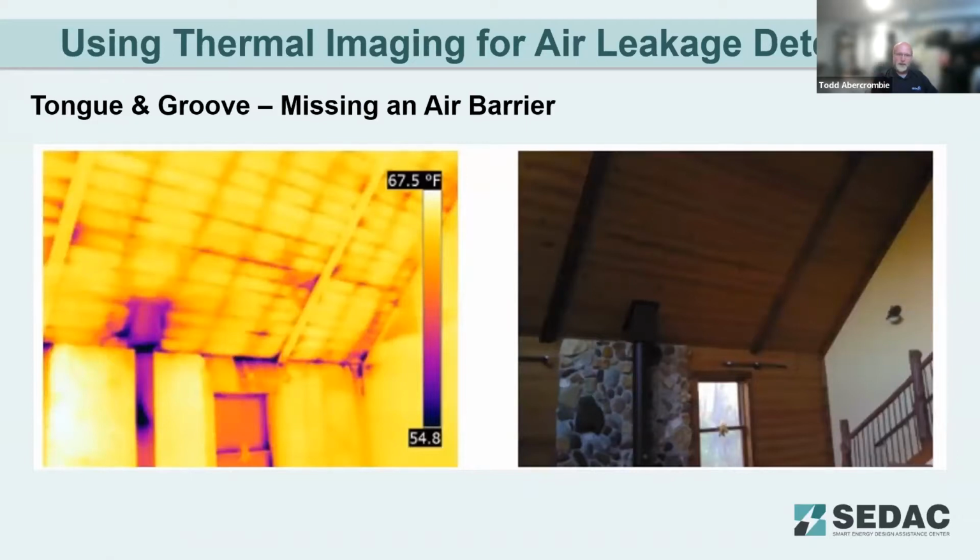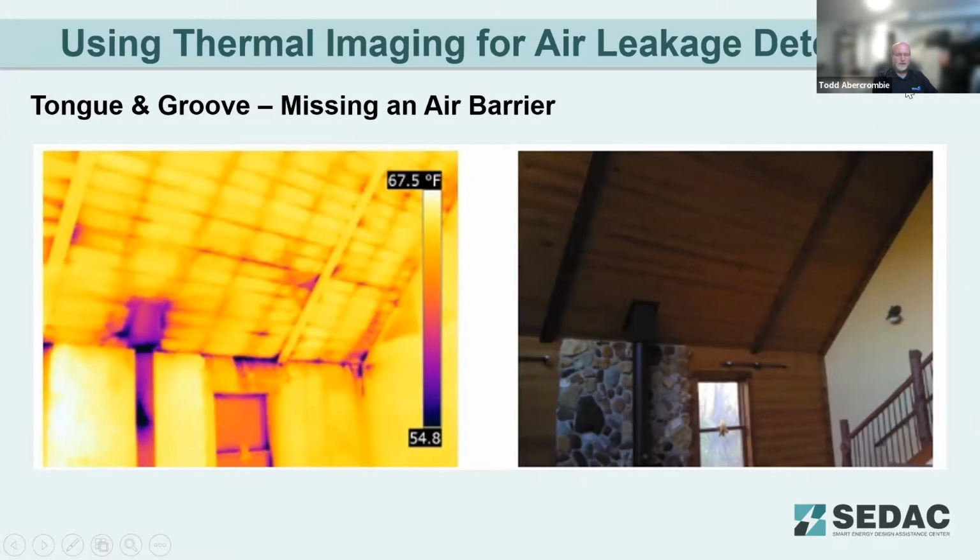This was a big A-frame house that had tongue and groove paneling all the way up and down the cathedral ceiling, which again can look very nice from an aesthetic point of view. But this homeowner was having moisture problems. Water was running down his walls in the winter. Basically, air from the building was coming up through these panels, condensing on the roof deck, or frosting on the roof deck and melting, and then water was coming down and eventually coming down the walls.